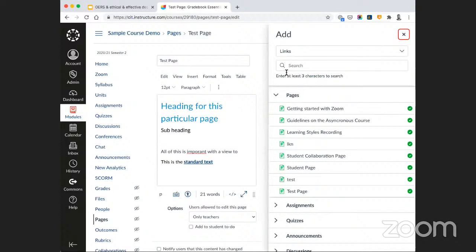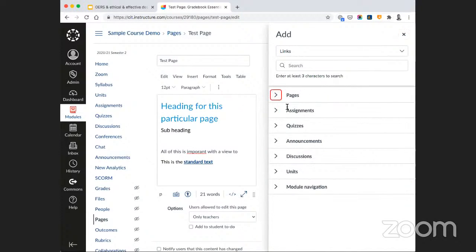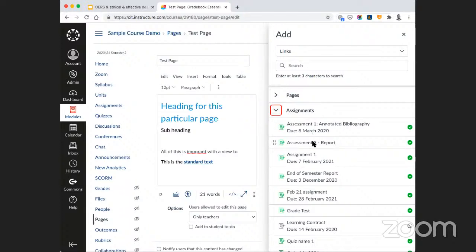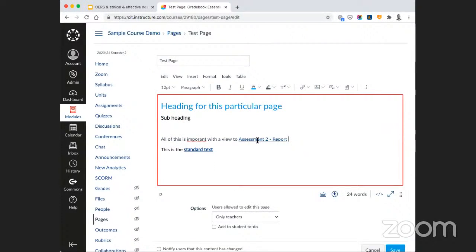It will bring in this pop-up over on the right-hand side. And if you see here, all of the different sections for this particular module are made available to me. I might select assignments and I might say assessment 2. What that does is it puts in a link directly to the assessment in question. So this is a very useful feature.